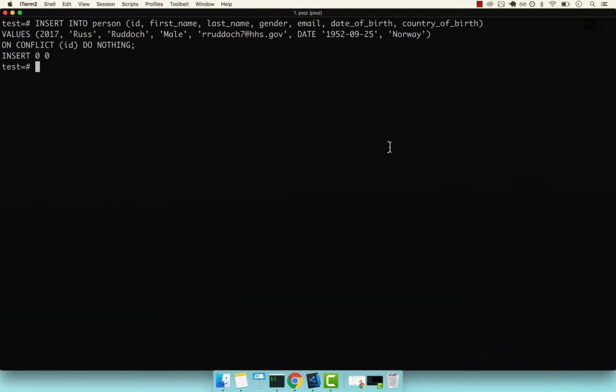Now, it could be the case that the user submits his information, but then immediately changes his mind and updates his email with a different detail, right? So in the first request, he sends one email, and then in the next request, he sends a different email. So in this case, sometimes you might not use the do nothing keyword, but instead you want to take the latest insert that comes from your client. This usually happens when you work in a distributed system where you have two servers sitting above a load balancer. So just let me show you how this works.